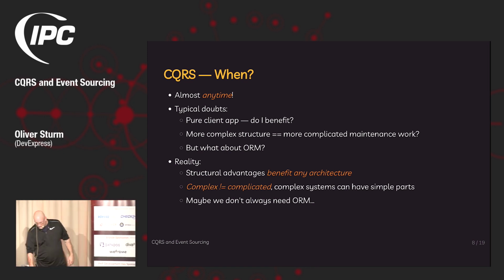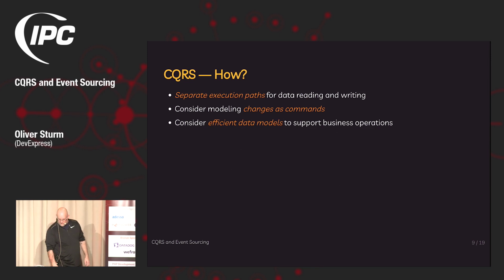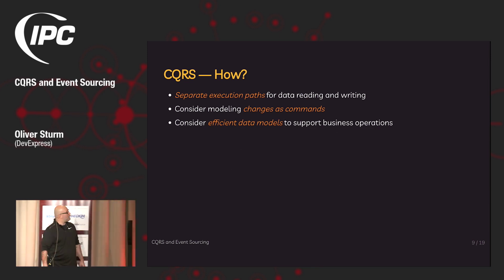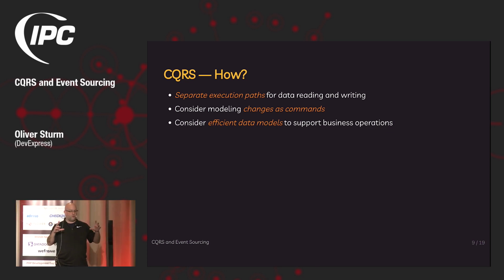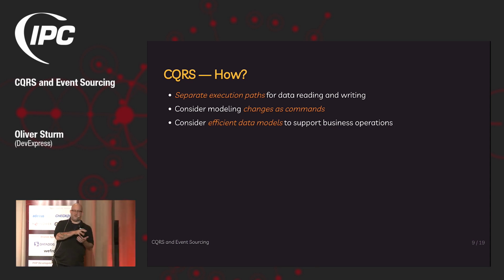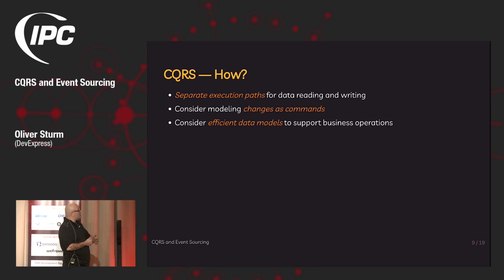That's the when. Now, how do you do this? I think we've basically talked about most of these points, right? You model everything that happens as changes in your system as commands, so you have to try to gain an understanding of what your system actually does. What your users do, right? That's a very good starting point. Anything that your users do can be a command, basically, right? And there might be a few extra commands at some point, for example, for multi-step operations. If something has to happen later, then an extra command might be required for the later step, and so on, right?